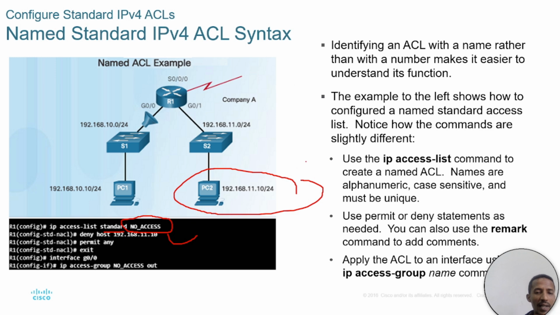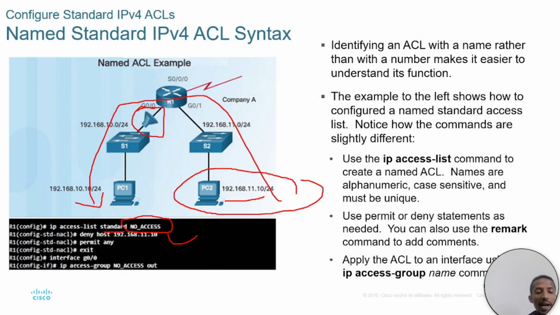So it's just like this network is trying to access a resource which is coming to this one. That's what it should be. So that's the denial of the statement because we are implementing it at this interface. At that interface, we are going to deny from this host, from this PC, but we are permitting everybody to come except this PC.